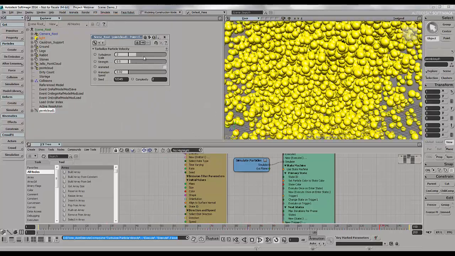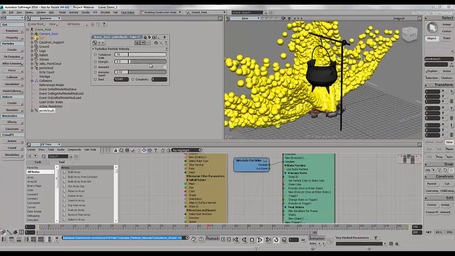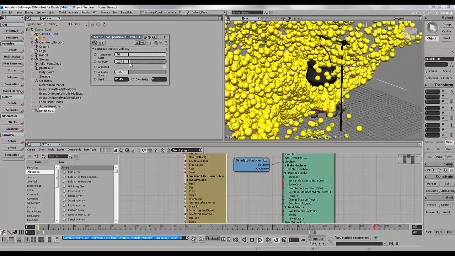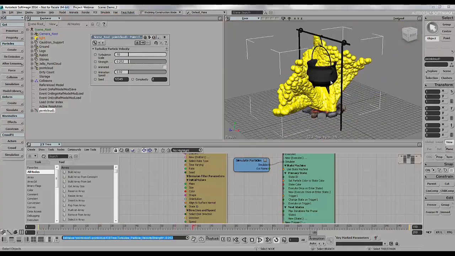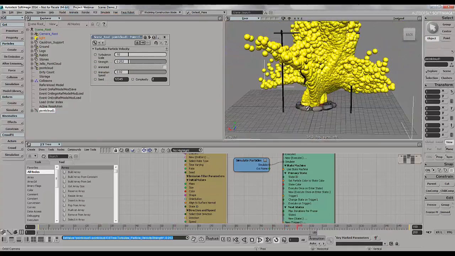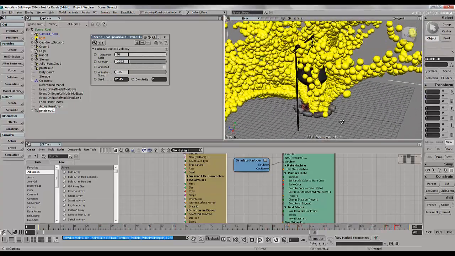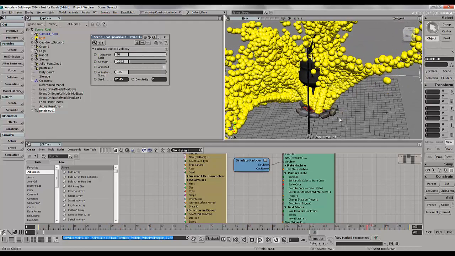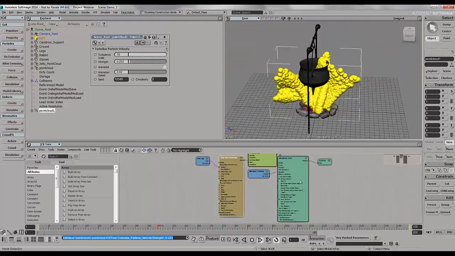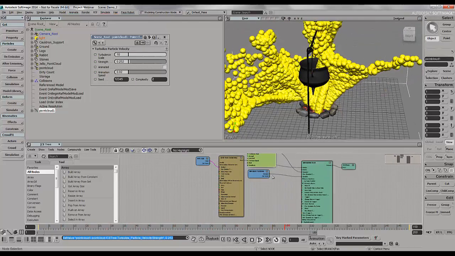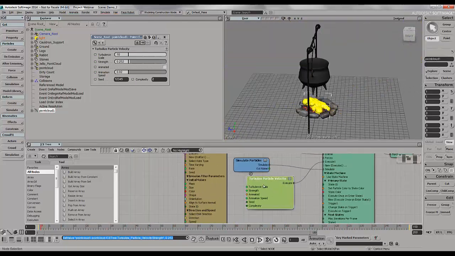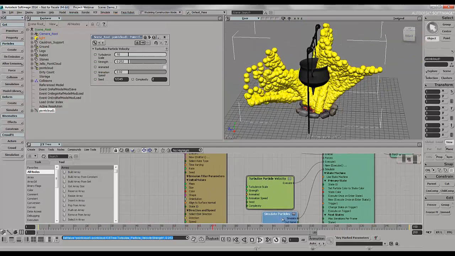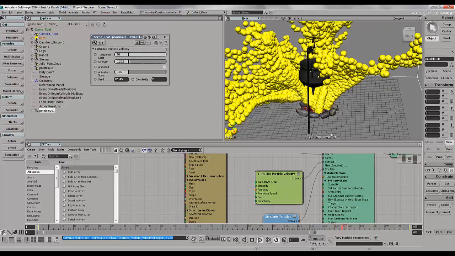So that's a bit crazy turbulence. Let's go ahead and increase the turbulence scale, maybe make the strength quite a bit less. And now you can see we've got some very interesting behavior going on with those particles. So obviously added some turbulence to that. Pretty neat. And if we zoom out here a bit, we can see what it did is it added the turbulized particle velocity node to my execution graph here.